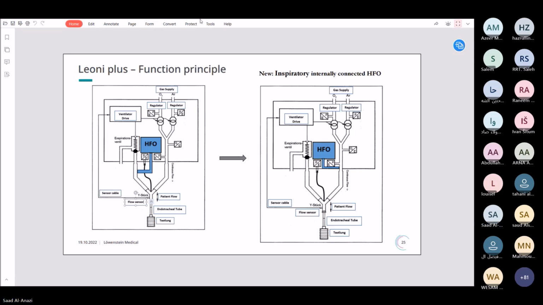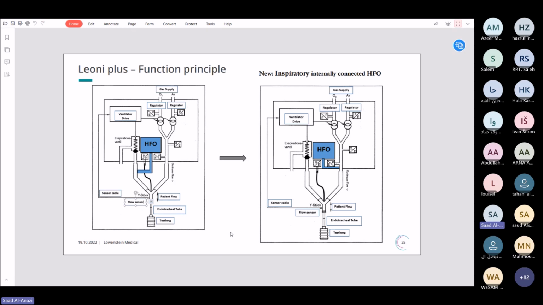So here, what is really unique in our ventilators, the Leoni Plus, is the high frequency principle. As you know, in all ventilators there are different high frequency principles. In our ventilator, we have the oscillator principle. It's the double membrane oscillator principle, similar to the SensorMedics, the old high frequency principle.